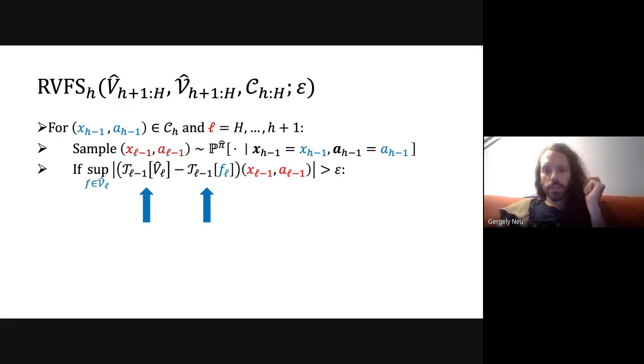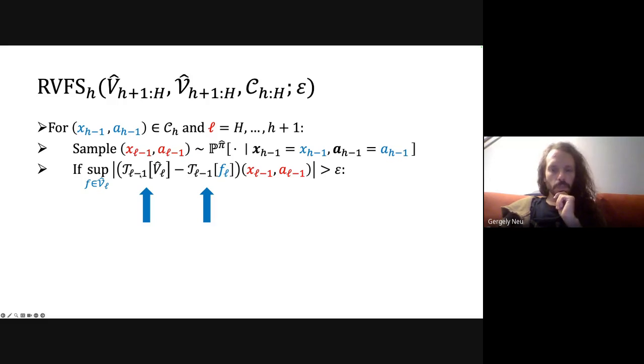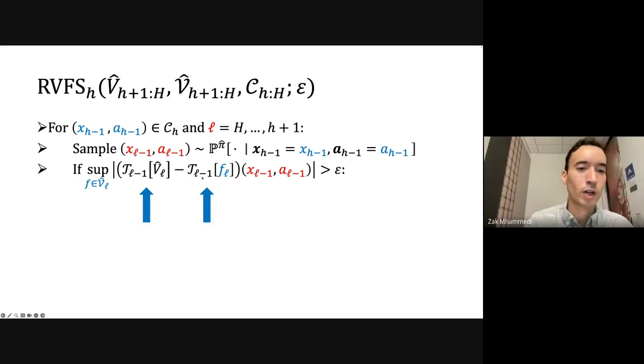Right, got it. If you didn't have the Bellman operators, and you wanted to test the state action directly on F and V hat, then you may fail this test an infinite number of times. Nothing guarantees that you will eventually stop. So the fact that you go one step back is precisely to guarantee that you will stop eventually. Yeah, and naturally this goes hand in hand with the way we define the policies as well, by going one step back.